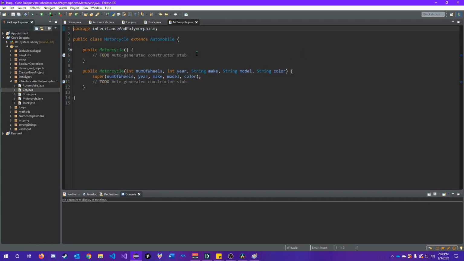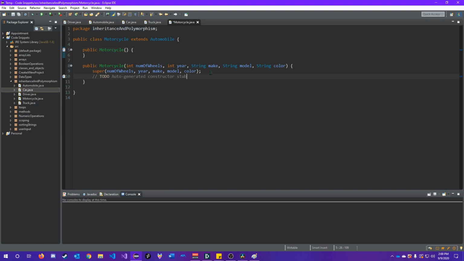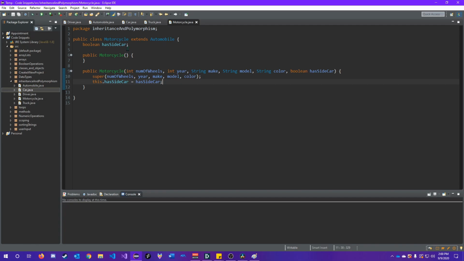And in the motorcycle class, we could have something along the lines of whether or not there's a sidecar. And now all our classes are set up.